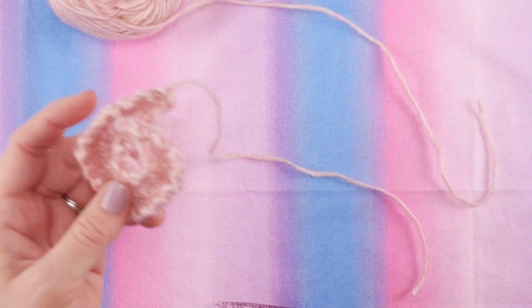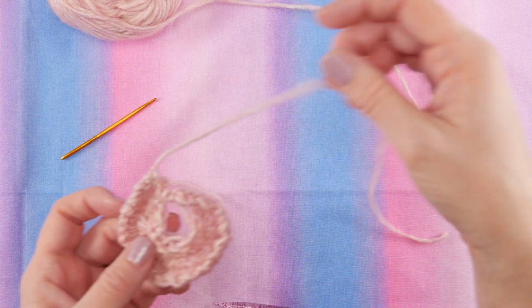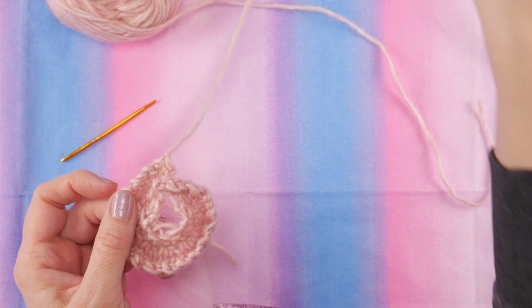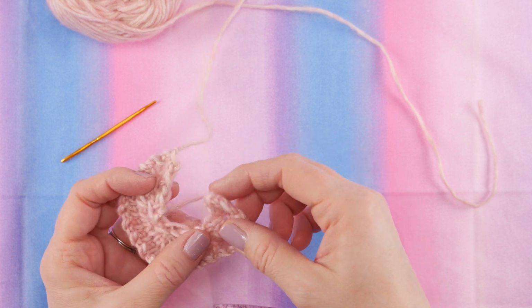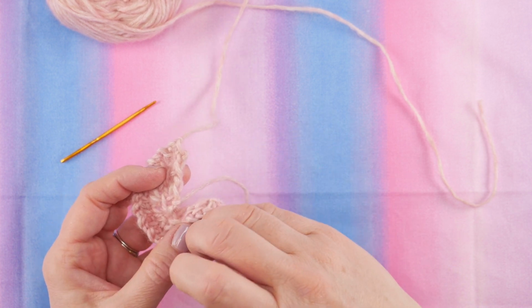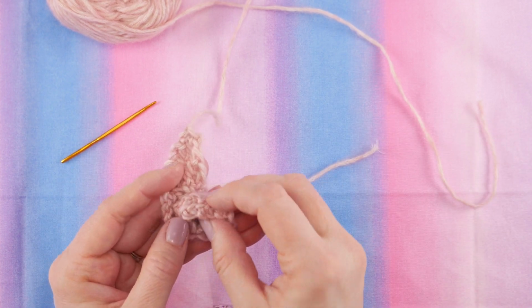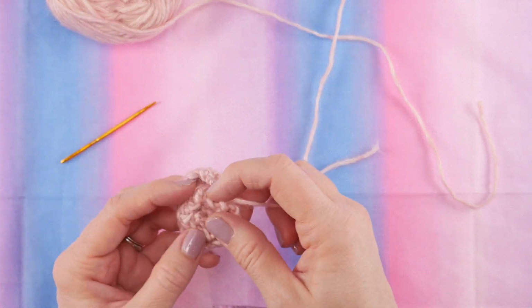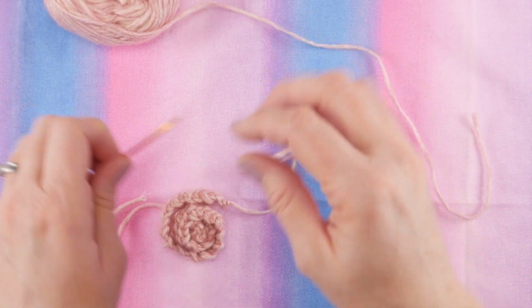So then all you want to do is grab your tapestry needle, and we're going to coil our rows. It doesn't look like much right now, but this longer end, we're going to coil towards that, okay? So take the end that doesn't have the tail, and you're just going to make a coil. We're not going to worry about this tail right now. And we're just going to wind it in, okay? So now we have a pretty little rose, okay? But it's not held together, so we need to sew it together.